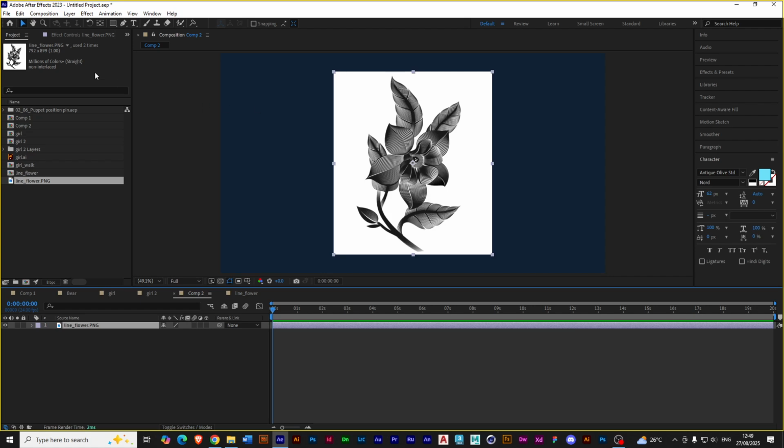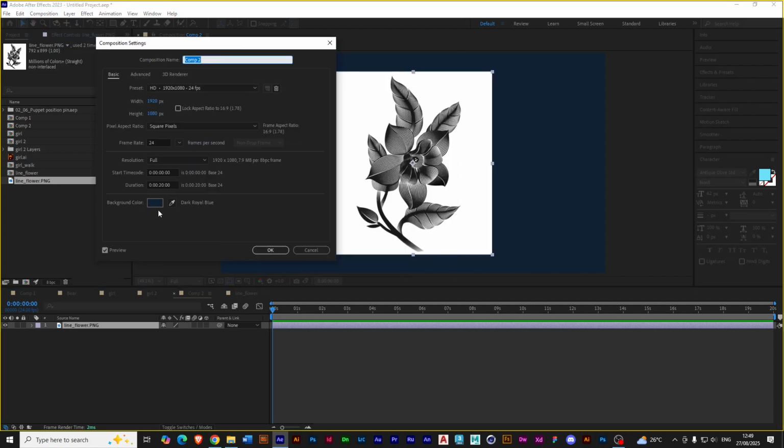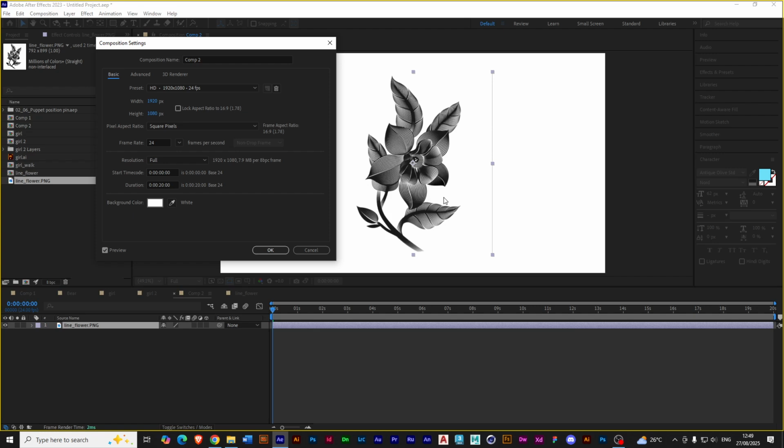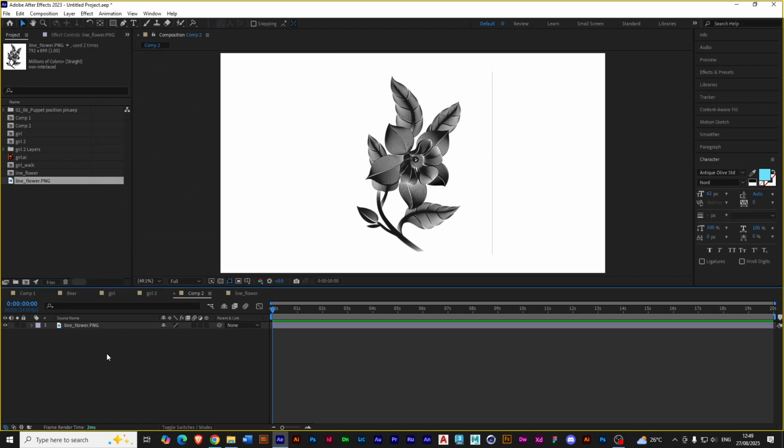We want to create an effect where it's like glass or light passing through the object in question. I think to be safe, let me just make my composition white as well. I just want to create a kind of light effect on this, a kind of zoom effect.